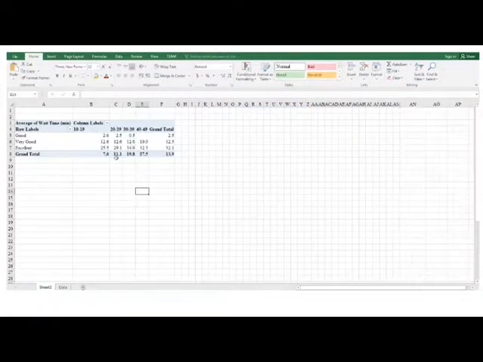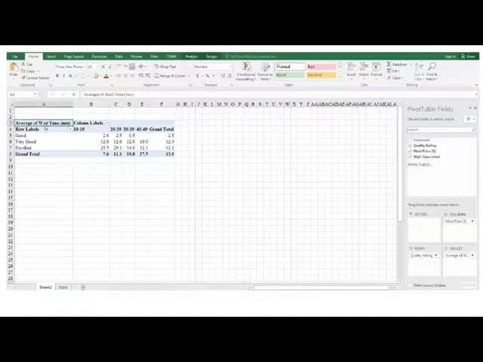And so what we see is now, instead of looking at the count of restaurants, we're actually looking at the average wait time in each of these combinations of meal price and quality rating. So what we see is that the average wait time for restaurants in the excellent quality rating and cheapest meal price is 25.5 minutes. Not surprisingly, average wait times are quite a bit higher for excellent restaurants, 32 minutes, as compared to good restaurants, which have average wait times of just 2.5 minutes. So what we've done here is we've created cross-tabulations using pivot tables in Excel and seen how we can use these to both display and investigate our data.